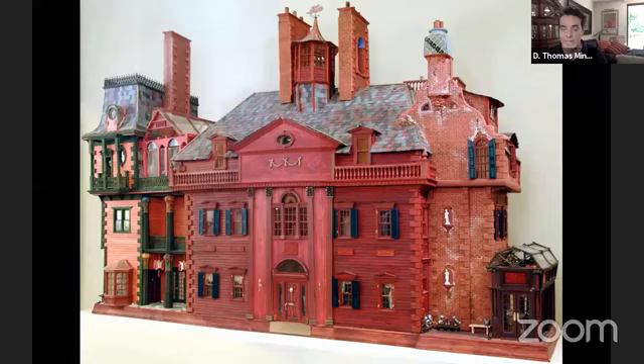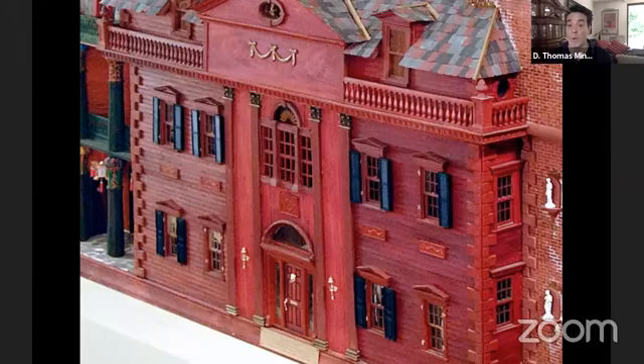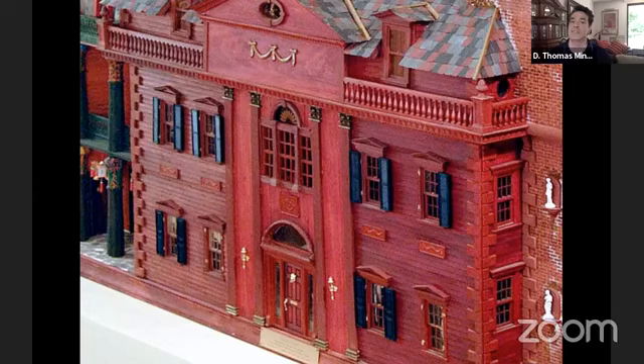The architecture of Nibblewick Hall captures three different distinct architectural styles that he was inspired by when he was growing up in the New York and Hudson River Valley area. There are influences of Georgian architecture, Victorian architecture, as well as Dutch influences — which you can see in the brickwork and the curves in the ceilings — and hundreds of individual tiles he laid down to create this masterpiece of 1/12th scale architecture.